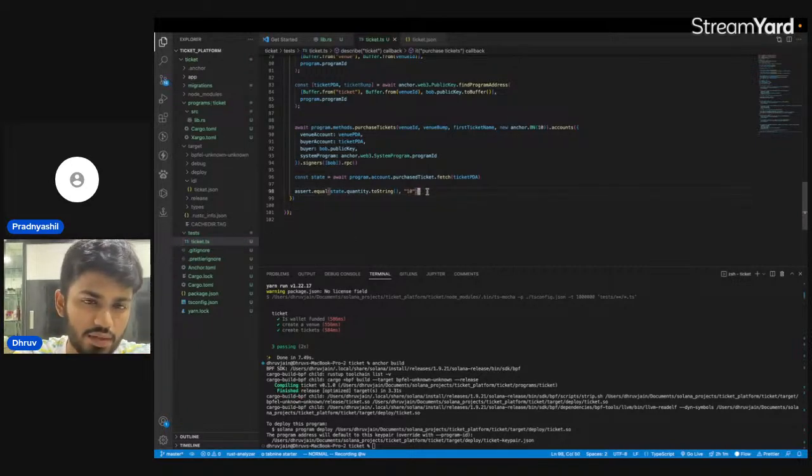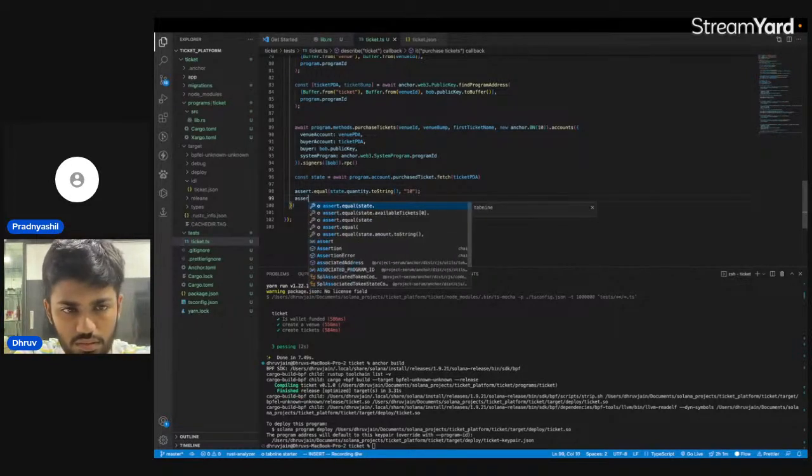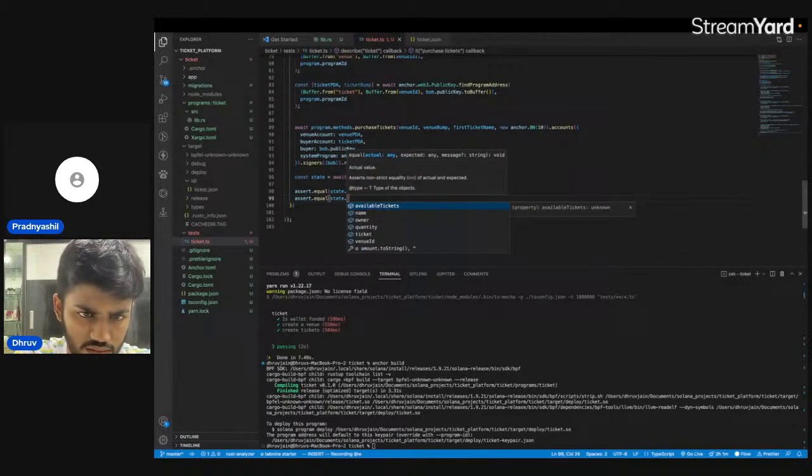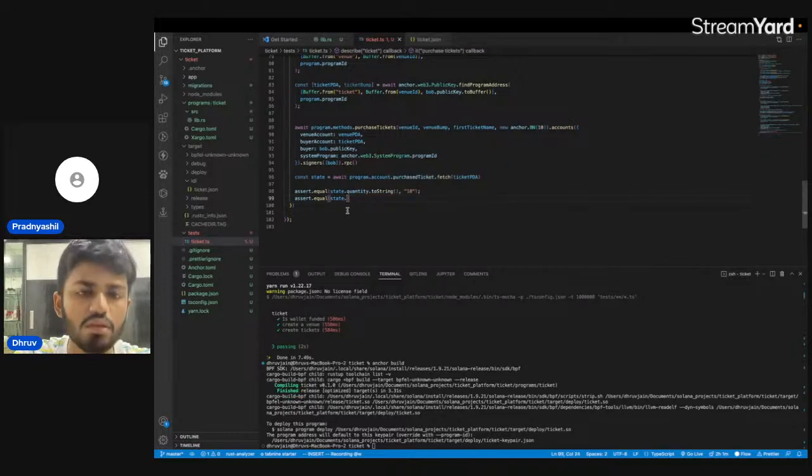Also check if the ticket is bought the same or not, but still, we can do that as well.